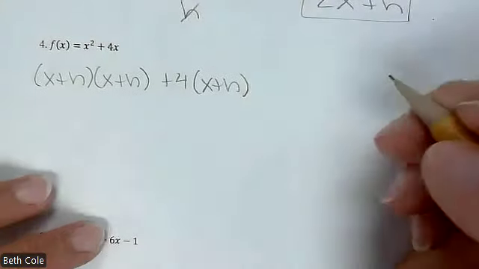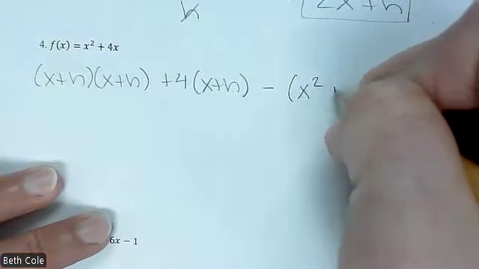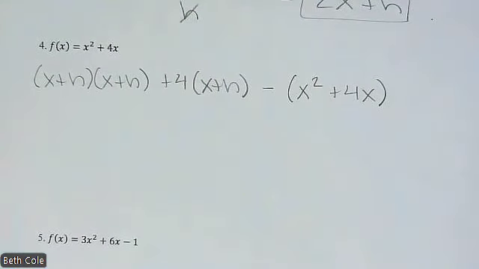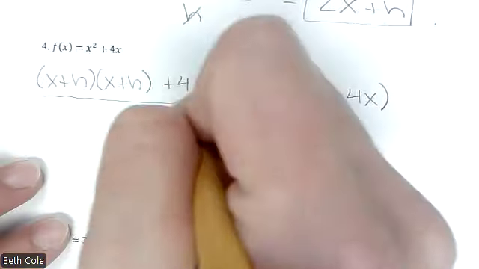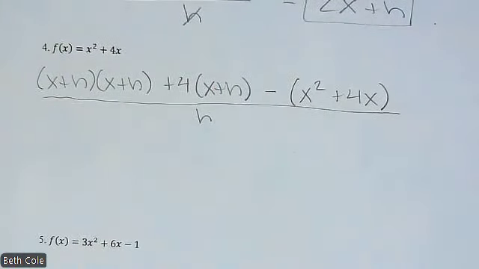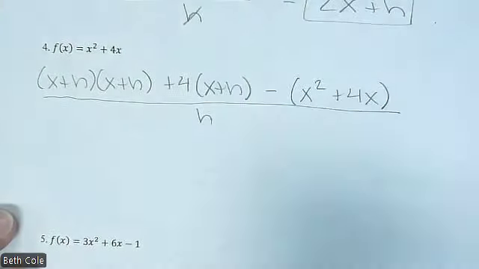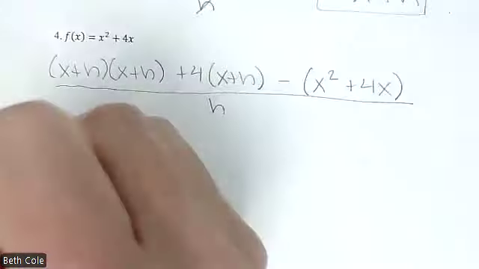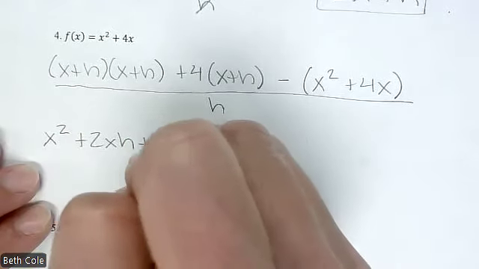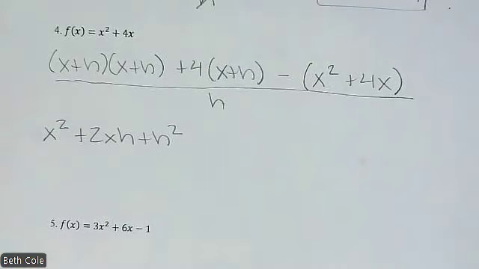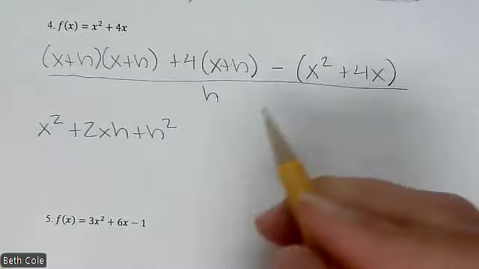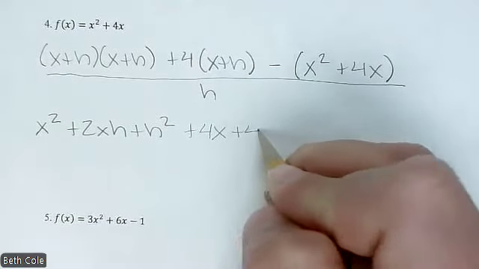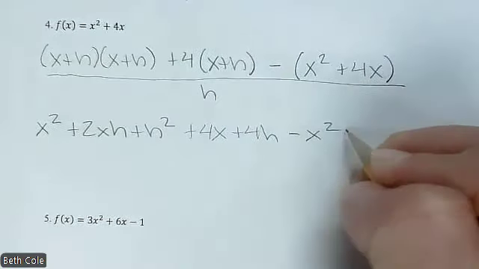Then what is step 2? Minus the function, like that whole thing. Minus, give it a hug. And then it is all over h. So again, this first part, you're going to do that a whole lot. It's not any different than what we did up here. It's going to be x squared plus 2xh plus h squared. You would do well to almost just kind of know that one because you're going to do that a lot. All right, and then what? Just continue with your algebra skills here. Plus 4x plus 4h. All right, perfect.